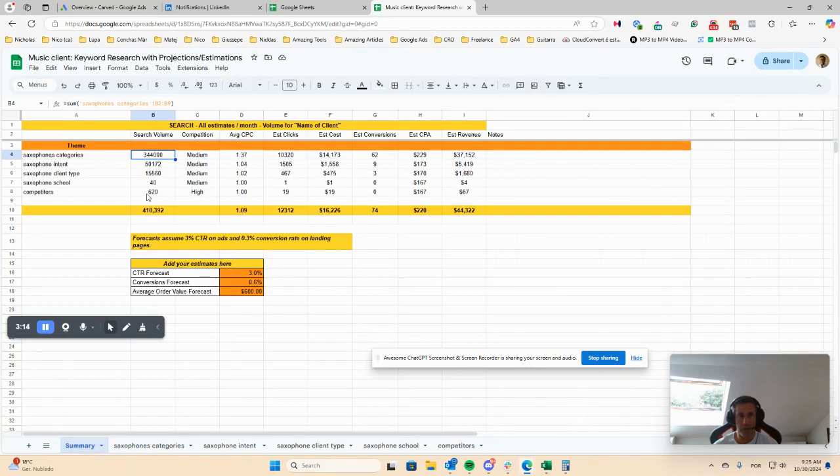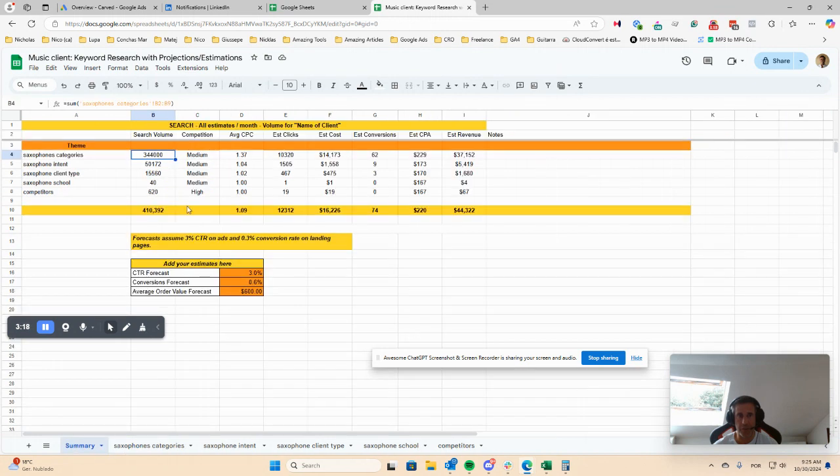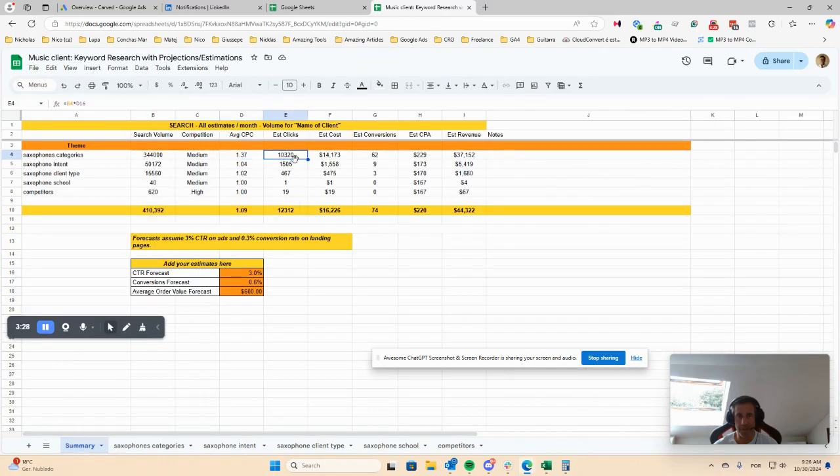It adds up the volume of all of these keywords. And then the average CPC does the same: it collects all the CPCs in here and takes the average.